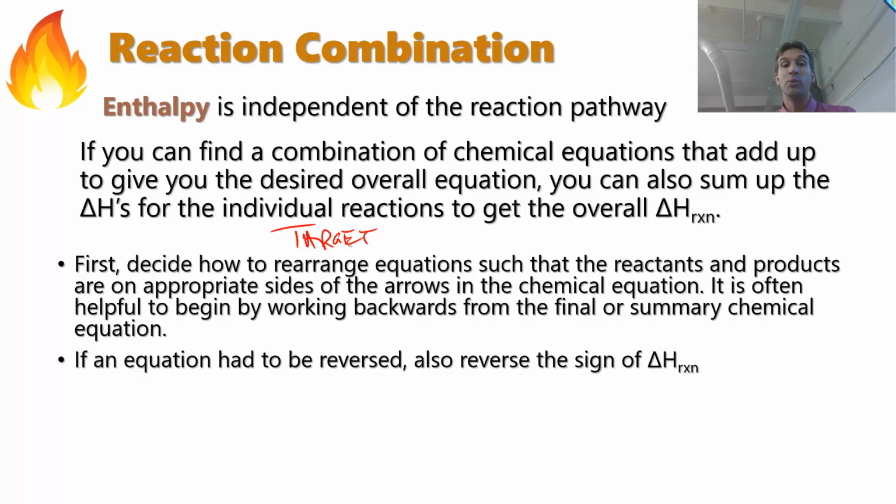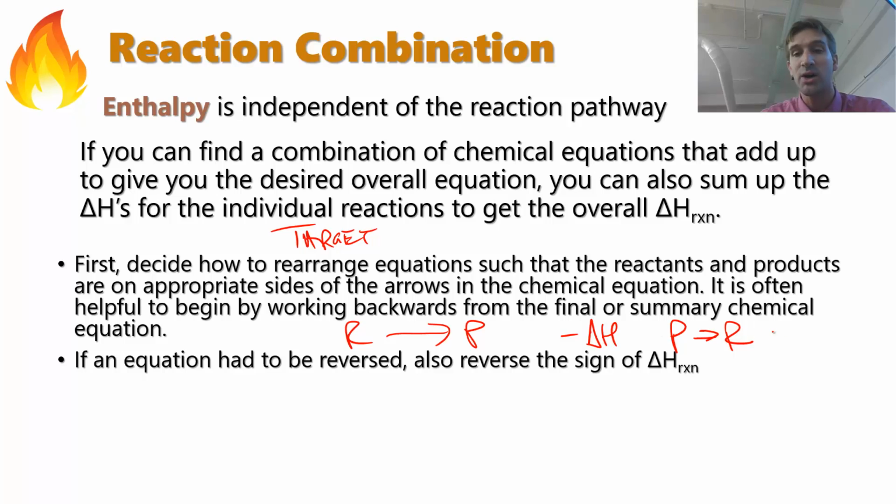You might need to reverse an equation. So if you have an equation that runs in the forward direction, reactants going to products, let's say that it was an exothermic process, so that's a negative delta H. If I were to reverse this process, you would rewrite it so that those products now are shown on the left side as reactants, and the reactants are flipped to become products. Doing that, the products become reactants, and the sign changes on your enthalpy. It's going to be a positive delta H now as I reverse the equation.